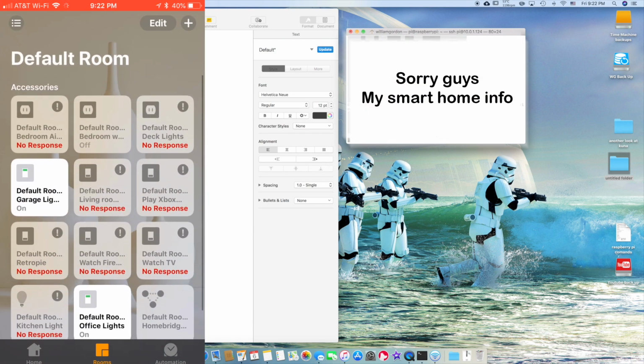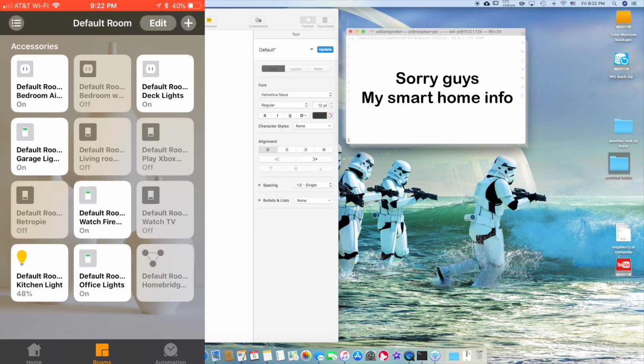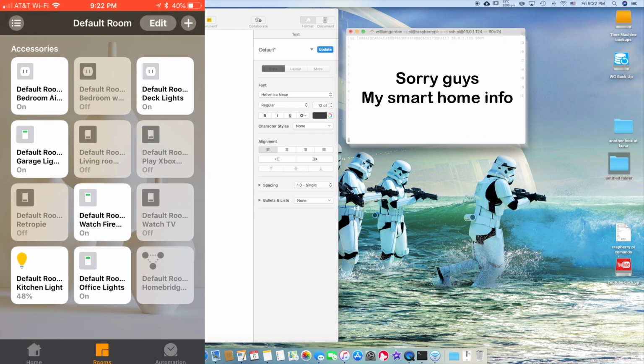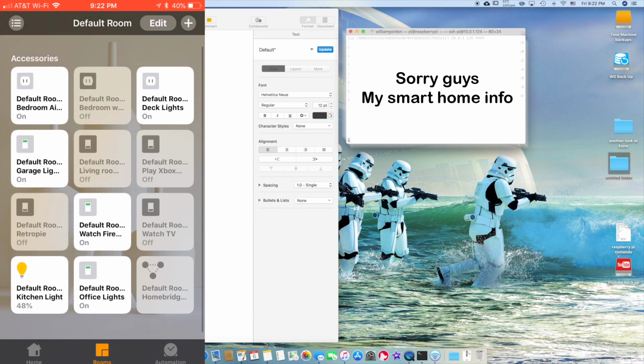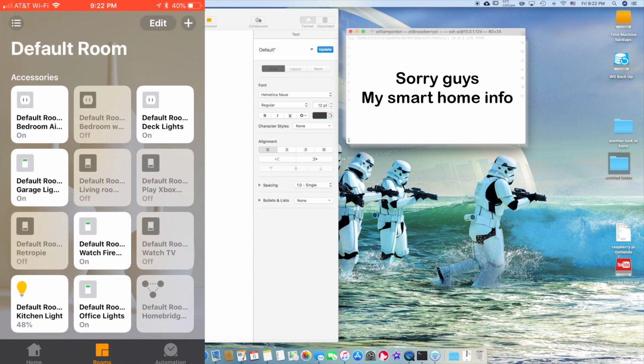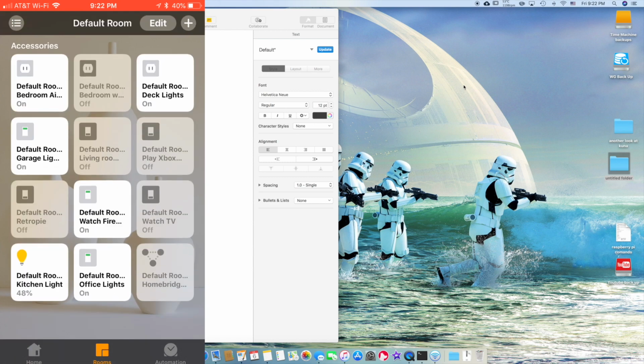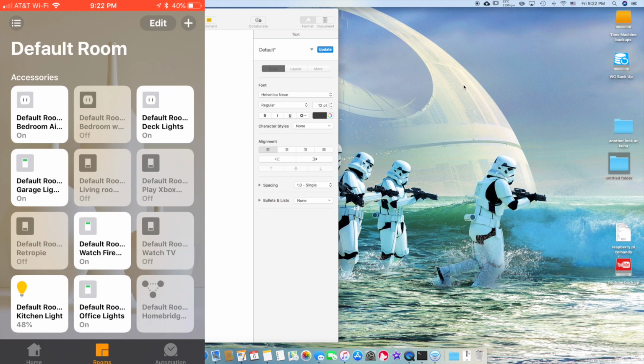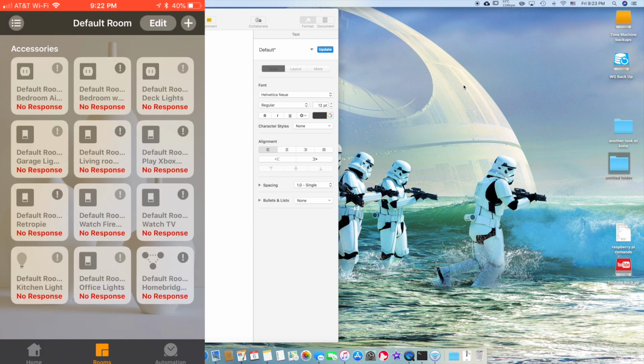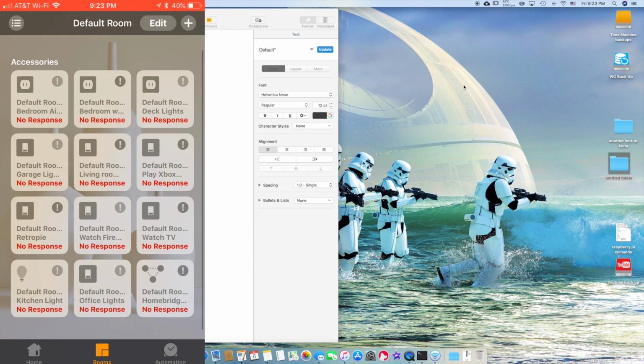Okay, so we're in Homebridge. I'm waiting for the response. Okay, so as you see, as soon as Homebridge starts, you'll see on my phone, I'm gonna have it on the other side here, everything's highlighted and it looks great, right? Well, as soon as I close out of this window, it's gonna disconnect. So now if I refresh this or try to turn off, see, there it goes. And everything is disconnected.